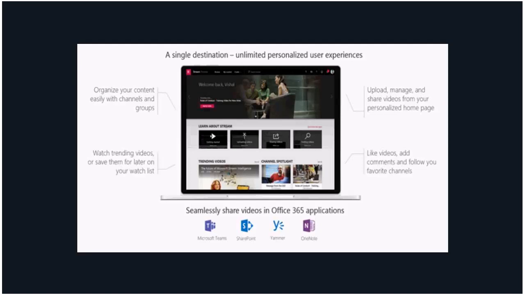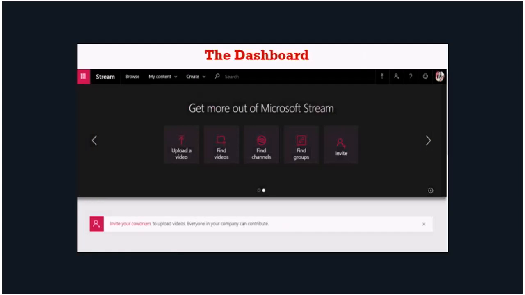So that's what makes Microsoft Stream so much more unique than using YouTube and other video sharing websites. And the intelligent features of Microsoft Stream, I will share with you in my next slides. So if you can see my screen right now, I have the dashboard of Microsoft Stream visible to you. When you go to your Office 365 app suite, you log in and you click on Microsoft Stream. This is the first screen that you see, which is called the dashboard, right?